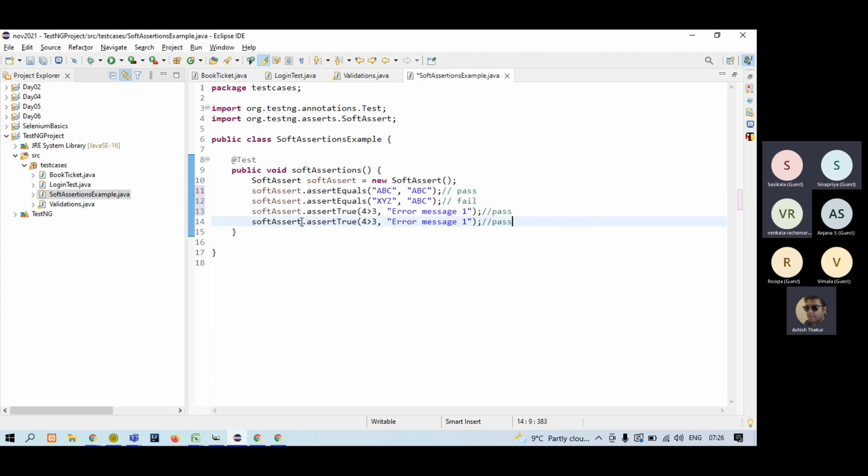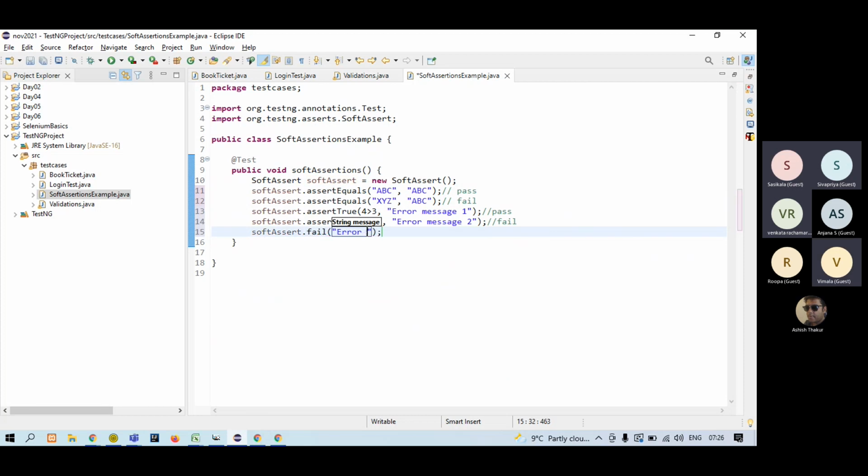But on similar lines, if I write 4 greater than 23, this is going to be reported. Or you can report a direct error with softAssert.fail. So this is also going to report a failure. So now with the help of soft assert, you can report here 1, 2, and 3 failures.